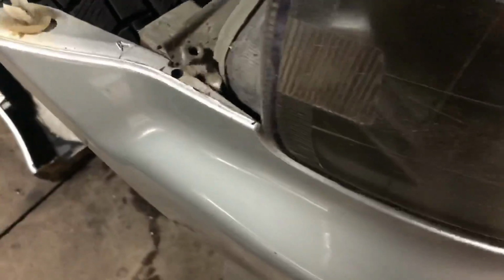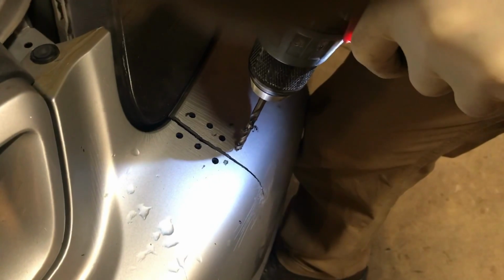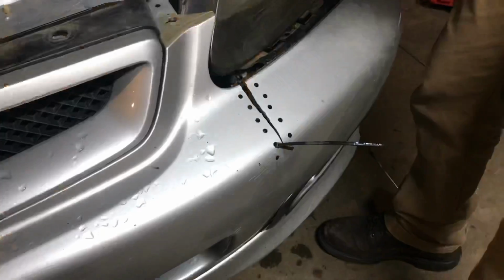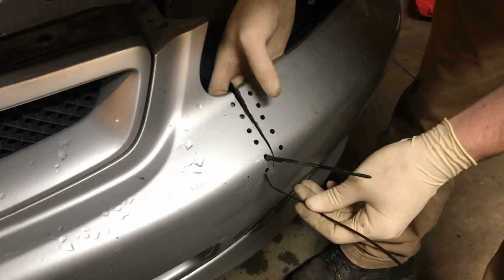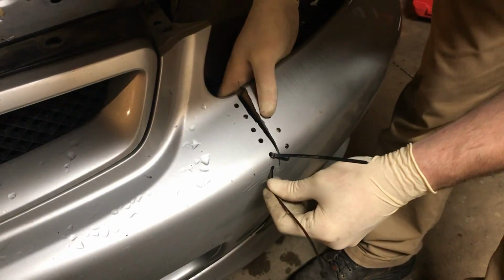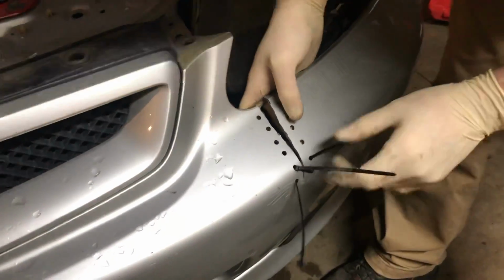Is this how they do it? Probably. We'll try it. Yeah, I think they put the zipper on the inside for, you know, a clean look. It's all in the details.